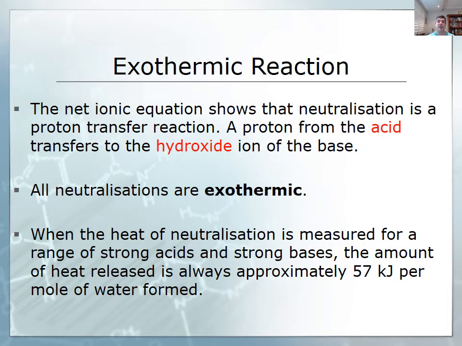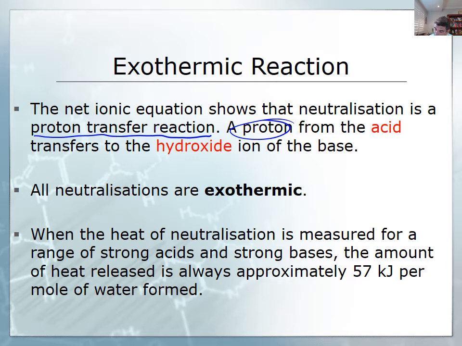One of the things that we notice when we start to look at different types of neutralization reactions is that we can simplify them down to be proton transfer reactions, so a proton being transferred from one species to another. Often this is the hydrogen from an acid combining with the OH group, the basic part of the base, but it's not the only example of these sorts of neutralization reactions. So effectively, what we've shown is that when a proton is transferred from an acid to the hydroxide ion of the base, we have a neutralization reaction.